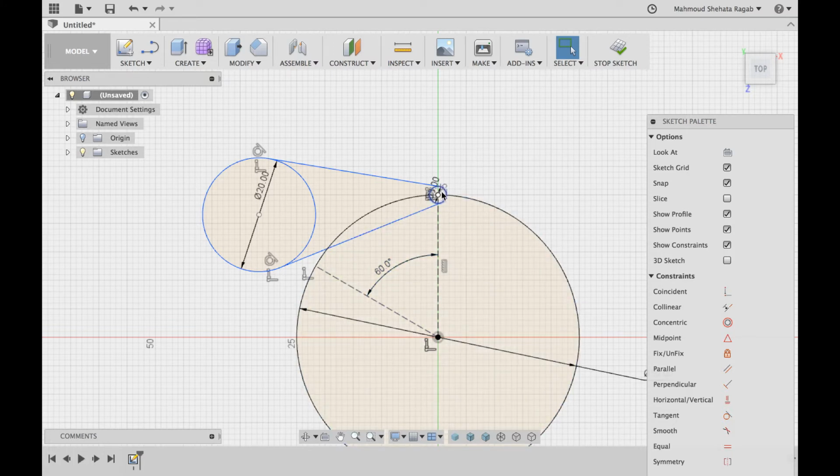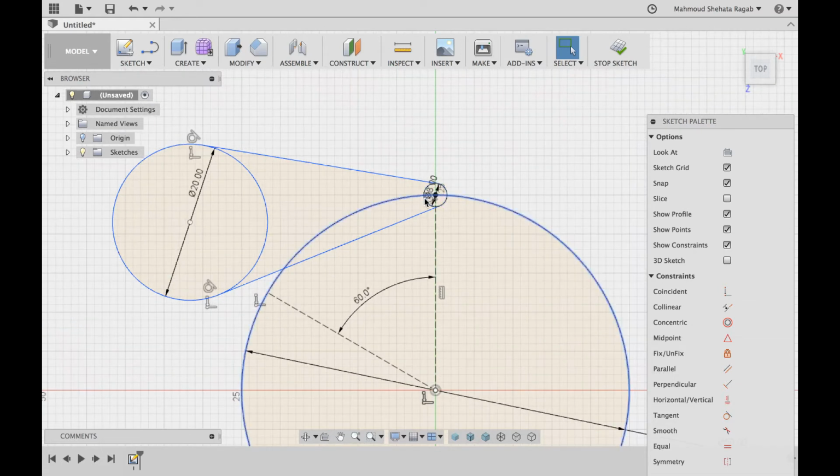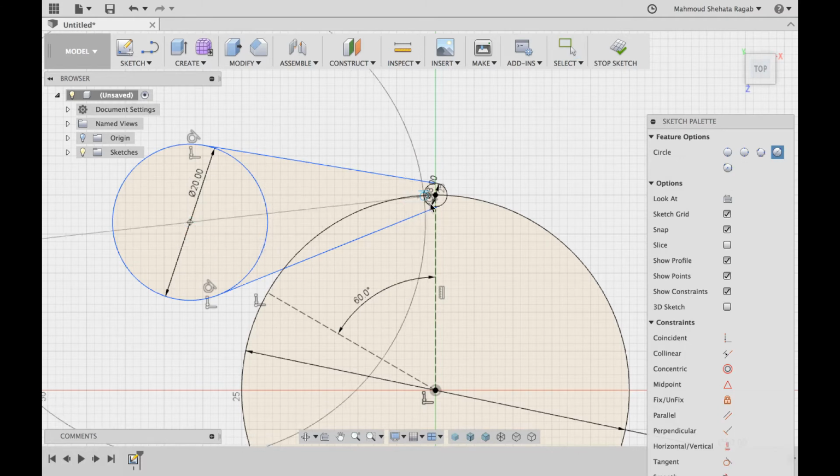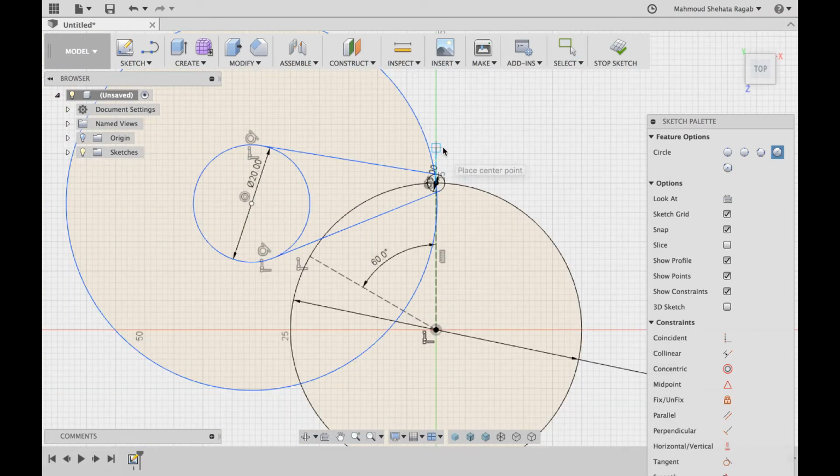That means that the circle at which this pin is going to revolve has to be tangent to this line, which is going to be the center line of the slot, and this line is going to be the center line of the exit slot, or the exit location of the next slot. If that doesn't make any sense, when we do the motion, you will see what I mean. But for now, let's make a circle that's going to touch on the point where this pin is.